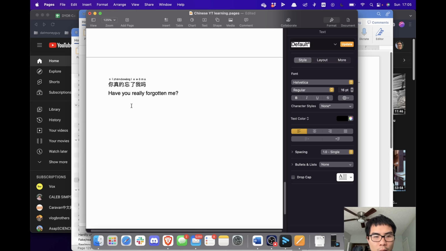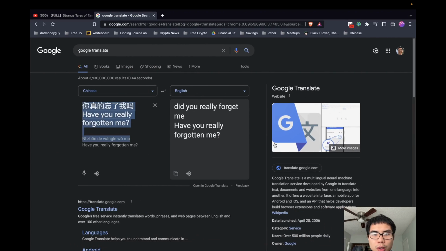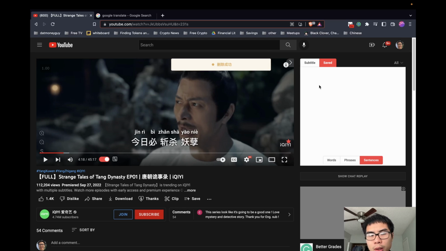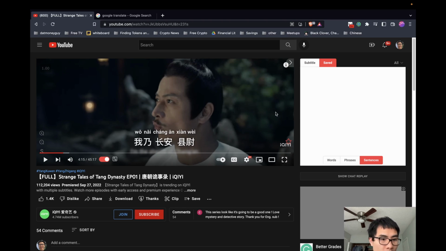You can just save it all at once and keep on adding to it, because on the free version of this beautiful extension, you can only have up to 10. Then you have to delete it if you want to keep saving with the simple E button. So that's how you can study in real time, watching your favorite shows and everything, saving the sentences after every 10, put it into a Word doc so that you can review it later, and keep going, keep reviewing, and 加油, get that Chinese on.